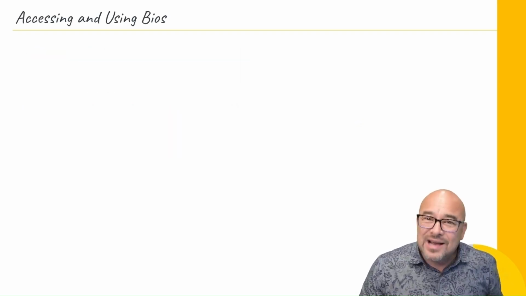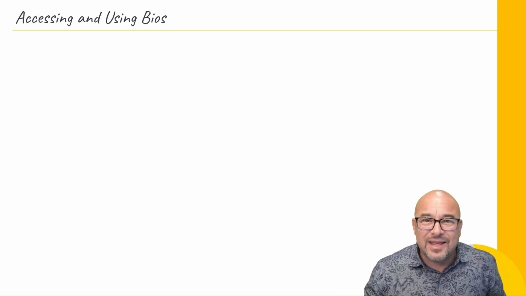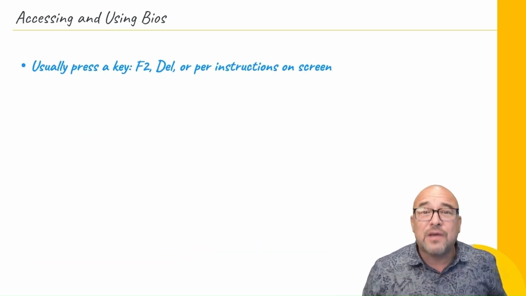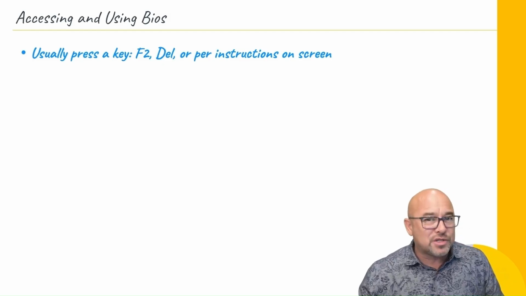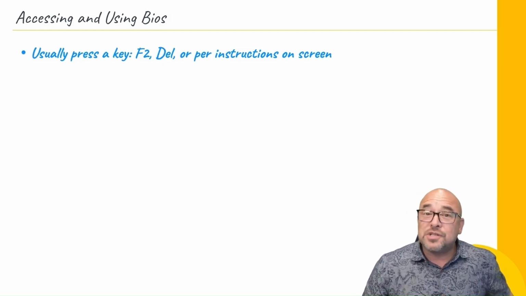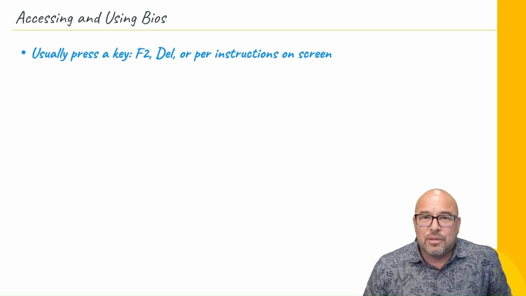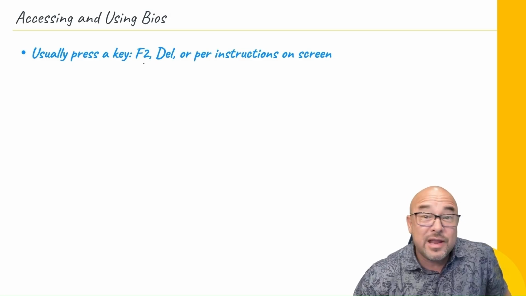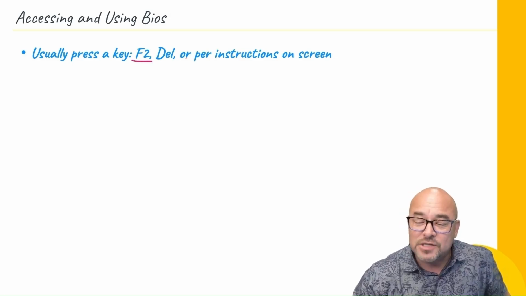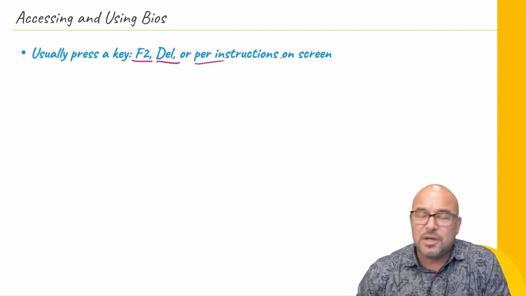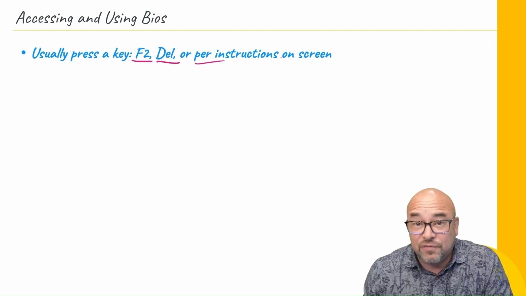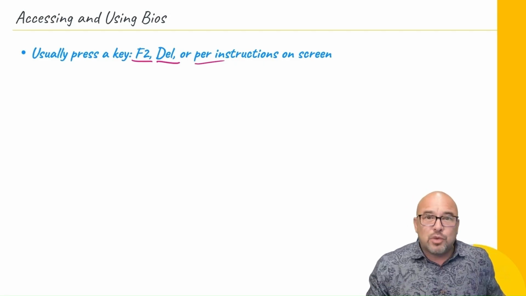However, you may need to access that BIOS. There are various settings and configurations that you can make from within it. In order to do that, when you power on the computer, if you watch the monitor very carefully, you should see a message, usually somewhere close to the bottom, that'll say press any key, or usually press F2 or the delete key, or any other instructions that it'll show you on the screen. All the manufacturers are different with this.